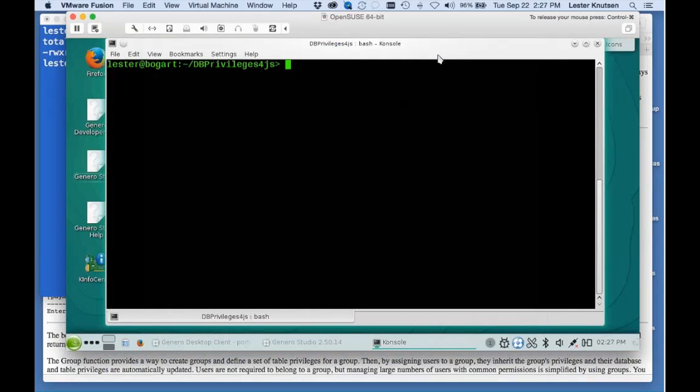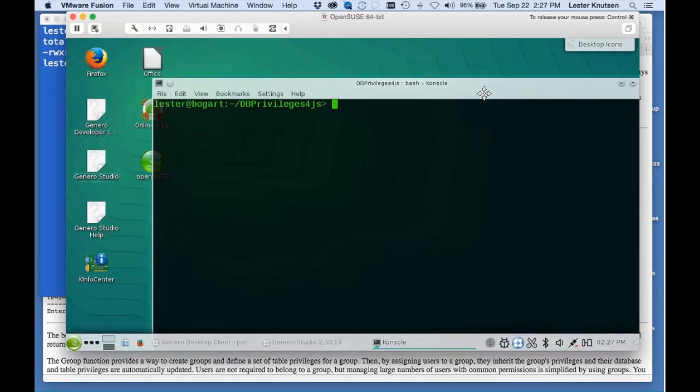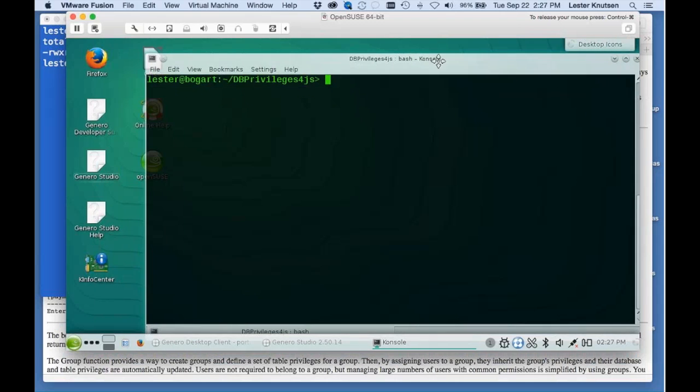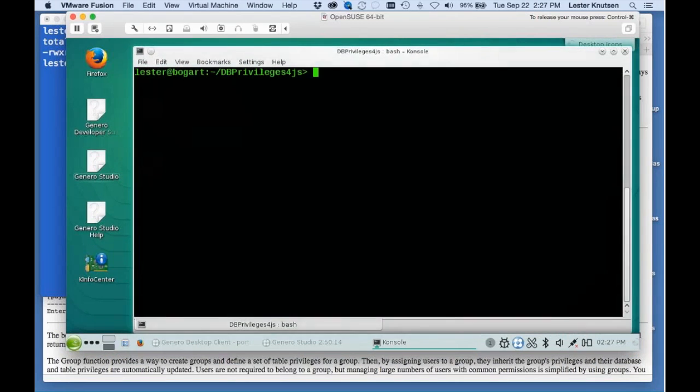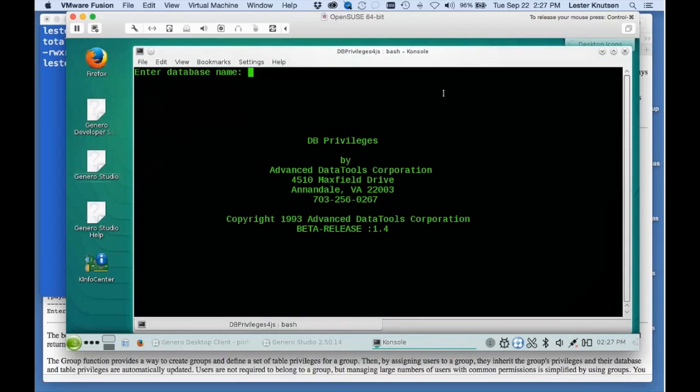So I'm in a Linux desktop here. And I want to show you the 4GL program running in a Linux desktop. I can do the run no GUI, and I get the run no GUI right here.